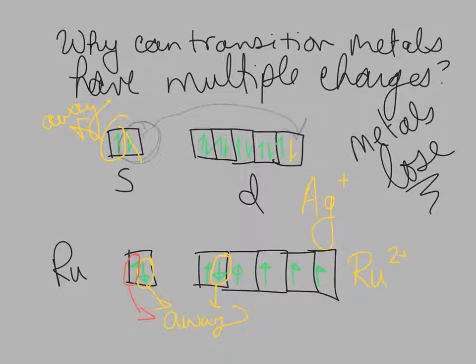Okay? So both of the s electrons plus that 1 paired electron in the d might be lost as well. So the 2 options for ruthenium are 2+ and 3+. So draw out your electron configurations, just the last row of the electron configuration is fine, and just kind of move electrons around to make the d or the f either full or half full. But remember, you can only do it by losing electrons, because all of these things that we're talking about are metals.